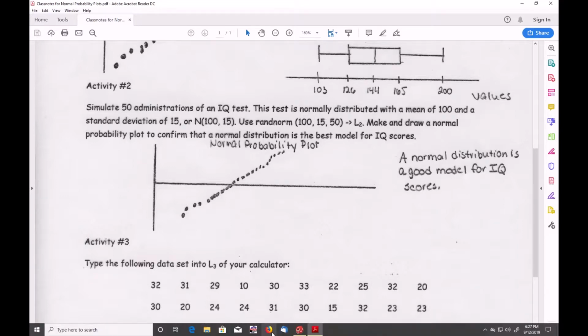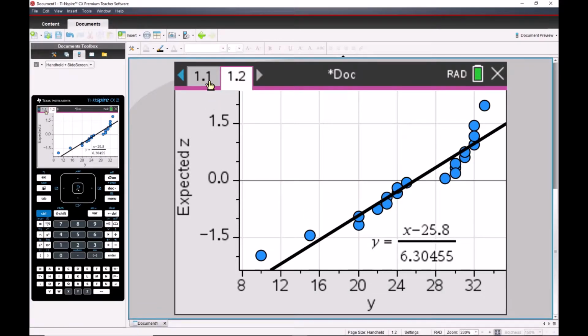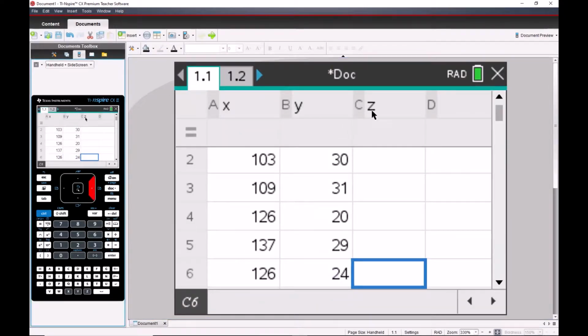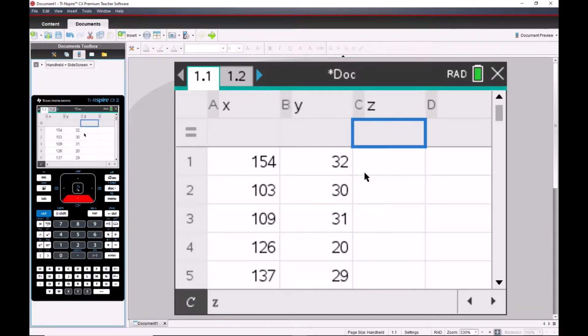So let me show you where that is in your calculator, okay? So this is where we left off. I need to be here. So Control, left arrow. All right. So go ahead over to your column that we put Z into, and if you haven't, put the Z there. Okay, once it's there, we need to go down and put in a formula, because your calculator can generate a bunch of random numbers in several different criteria. So the formula, this is the formula panel, put an equal there, Z equals.